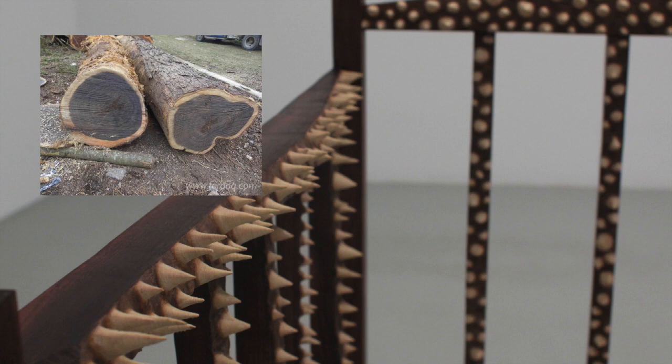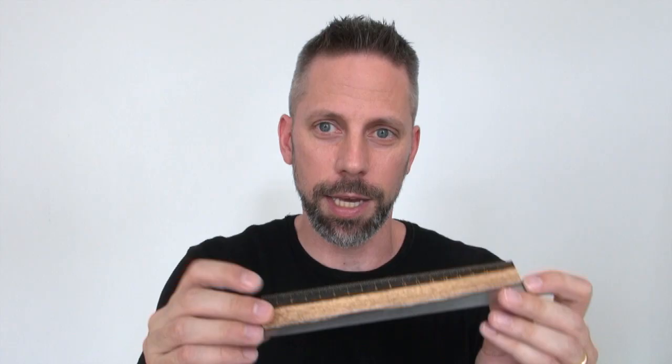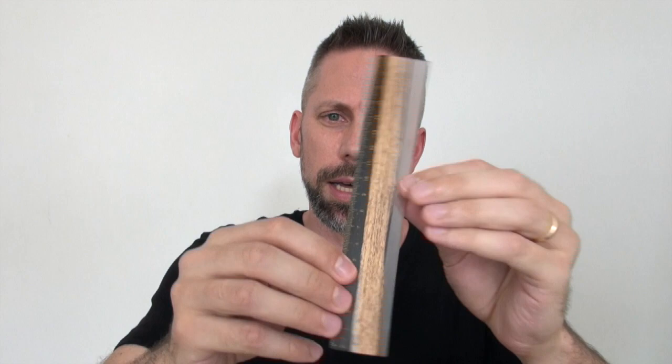This blew my mind to such a degree that I went out and bought a piece of Texas ebony. I read and write for Design Milk, and I'm going to plug it because I also buy stuff they feature. So this is a Japanese ruler made of ebony — you have the dark part, the light part, and then this is resin. You'll see me use it in past YouTube videos. It's my favorite ruler.